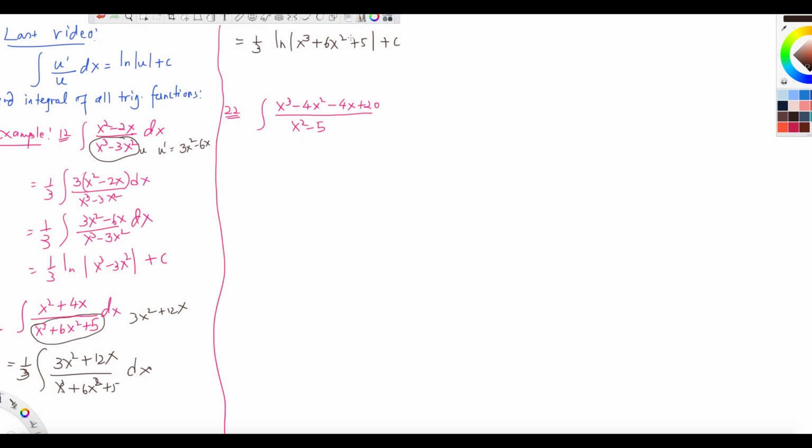All right. Now that was question number 12. This was question number actually 16, okay, from the book. And now I want to do another problem here, that is question number 22. Okay, so think of this. You see that in both of these, what is the degree of the denominator here? That is 3, because the highest exponent is 3, right?